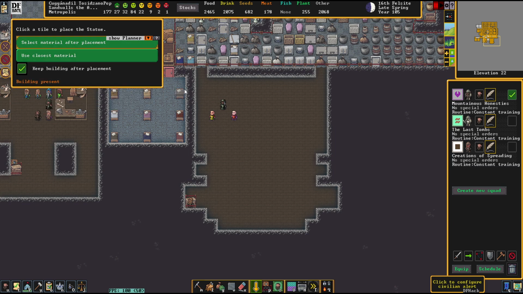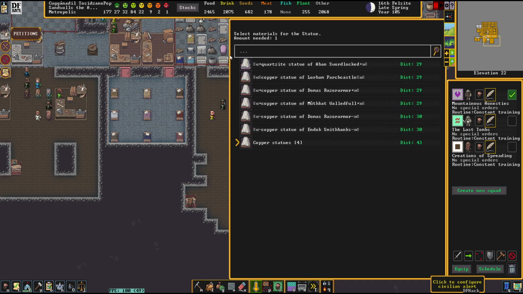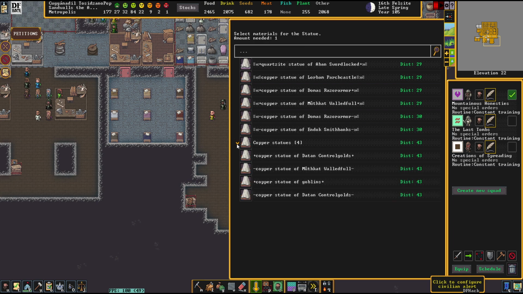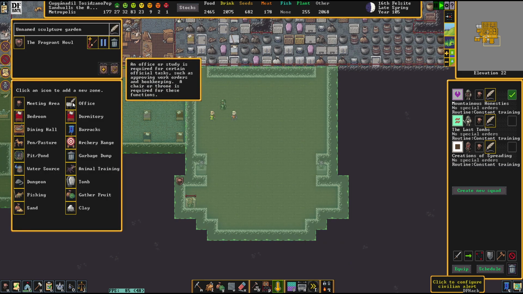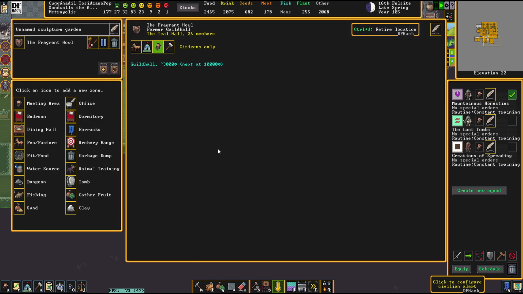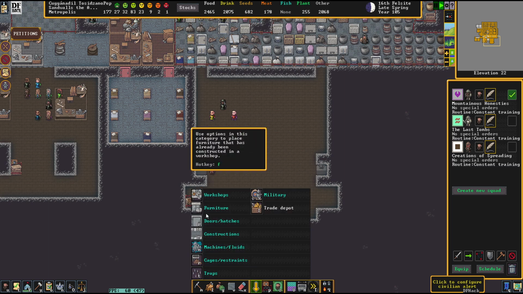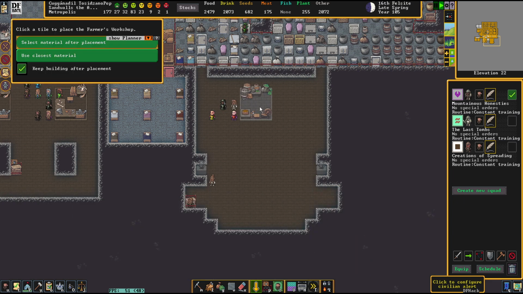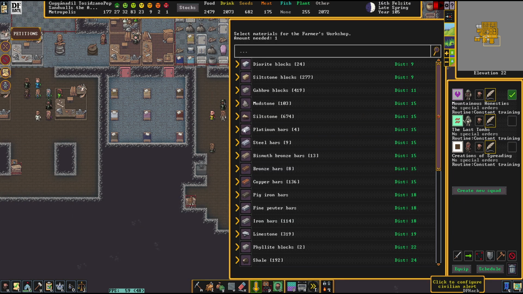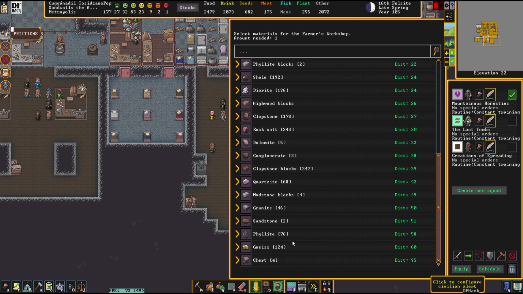So we can now just put a couple of our prepared statues here. So let's see. Many of these statues are already decorated. So let's put 2 decorated statues in there and see what that does for the value. But if this is a farmer's guild hall, they definitely need a farmer's workshop or 2 in there. Otherwise, they won't be doing presentations.